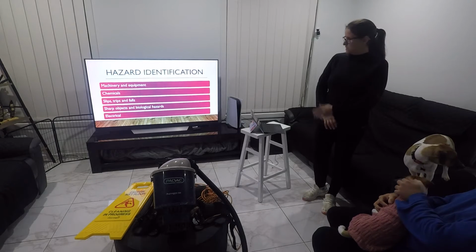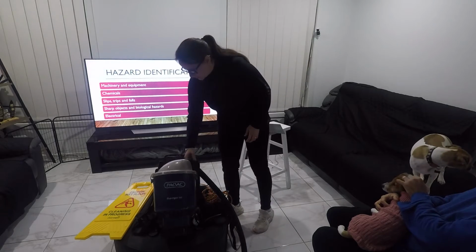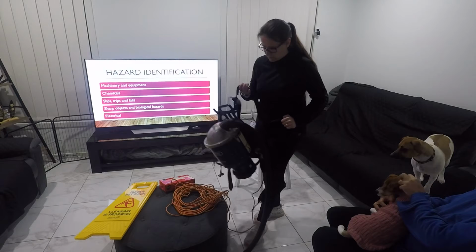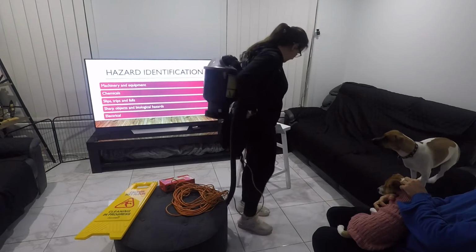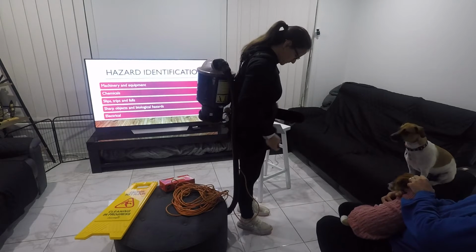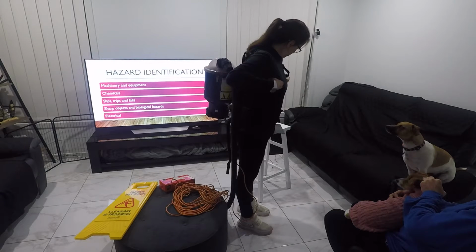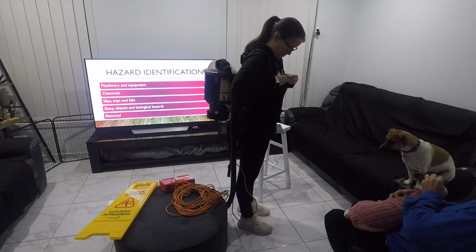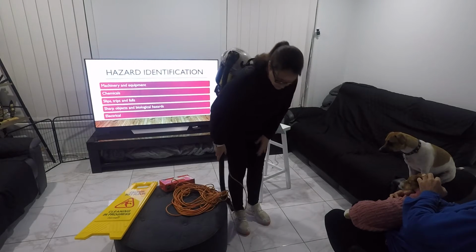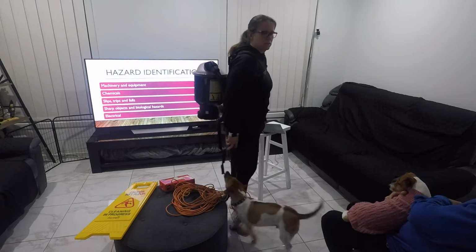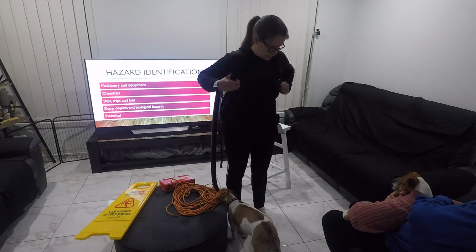I brought one example of a cleaning equipment, and the most common fault the cleaner does is not to fit correctly the equipment on your body, especially when you use a vacuum. It's really important to fit correctly the belts and the straps and never bend to get anything from the floor, you might get your back injured. Right? This is the correct way to use the vacuum.